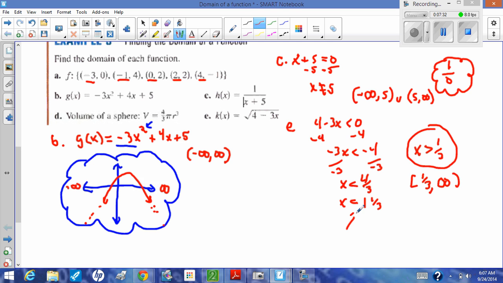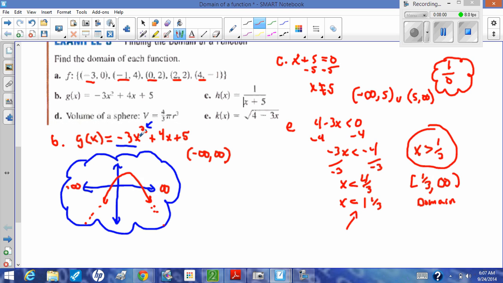Okay, so remember, these are the values that make it undefined. This is the actual domain. So what we did is we found an example where we looked for the x's that aren't in the domain and used it to find the domain. So again, it's all about finding where functions are undefined. Division by 0, square root of a negative number, there exist some values. And that's why if we jump back to B, there are no such values.